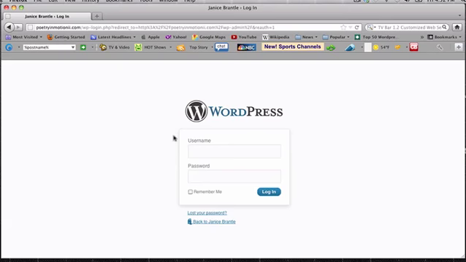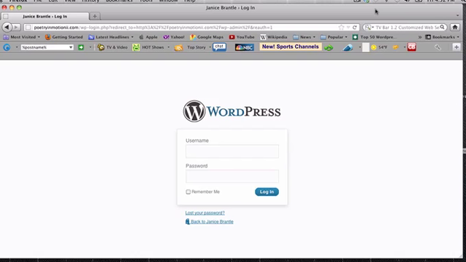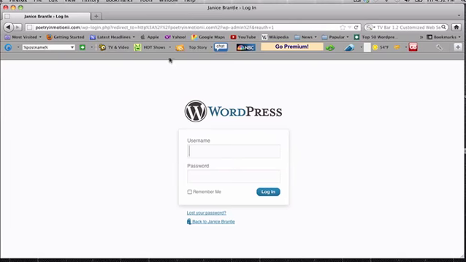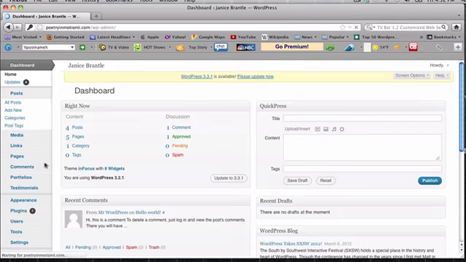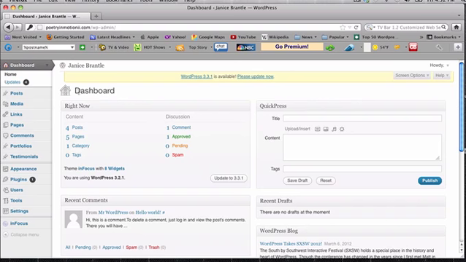And then what happens is we're brought to this page which says WordPress. This is a WordPress site. So what we're going to do is type in the username and password that I'm going to send to you. Again, you can change this at any time, and I'll show you how to do it. It's very easy, so that way only you know your username and your password. So we're going to log in, and we're logged in, and you will be at this page, which is your dashboard.